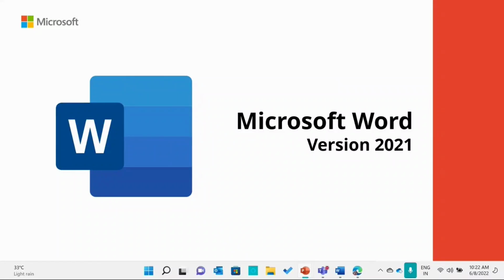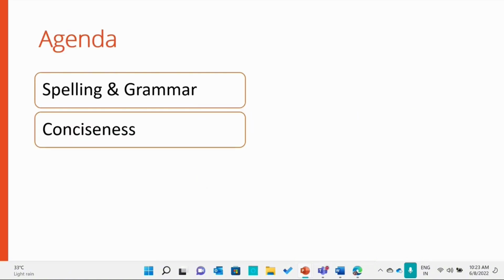Do you remember what we had discussed in our first class as one of the important functions of Microsoft Word? Well, it's proofreading. When you're creating a document, you need to proofread as well before you submit it, right? Well, in this case, proofreading is something that we are going to be learning today. So let's begin our session. So as I was saying, today first we will be learning the spelling and grammar proofreading and then conciseness.